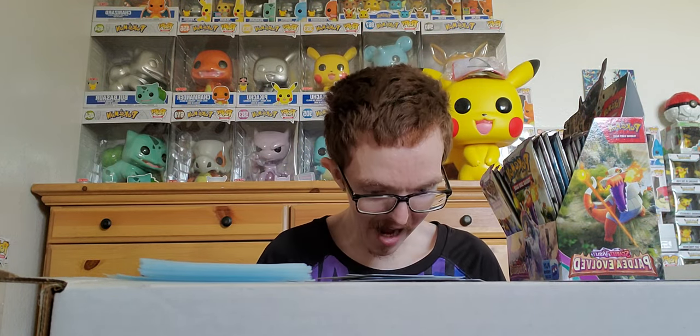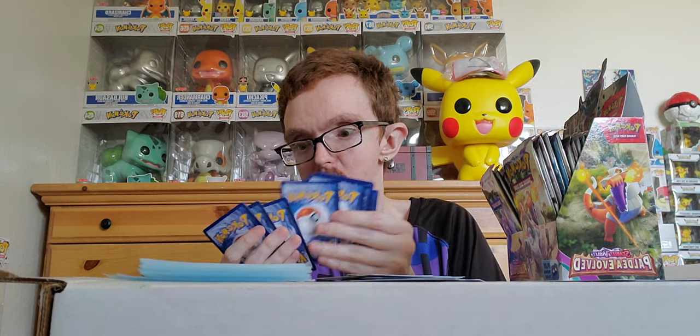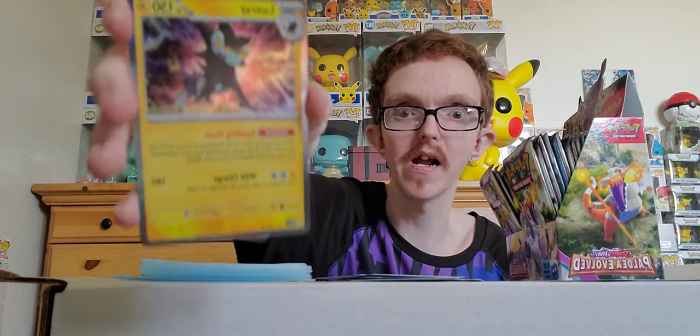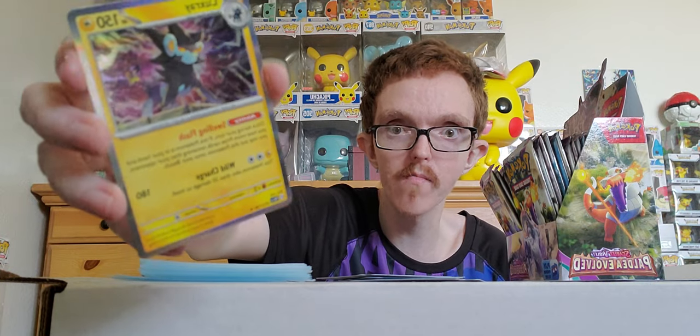I love opening Pokemon cards but I never knew how fun a booster box would be until now — so thank you so much, Kristen! Sorry if people get annoyed with me thanking her so many times, but I appreciate it more than anyone would ever realize. Lightning energy! Reverse holo: Watchog. Next is Kilowattrel. Another reverse holo: Luxray. Love the holos regardless — the borders shine like a rainbow and so does the artwork.